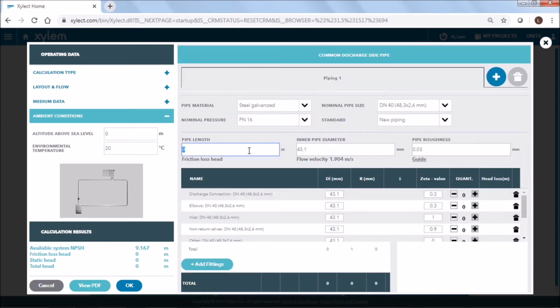We can then add the total length of pipework, which is 45 meters. Finally, we know that there will be 4 90-degree bends, so we can add them to the frictional loss calculation. Once you are finished, click OK to bring you back to the home screen.